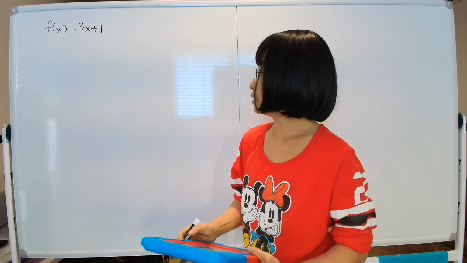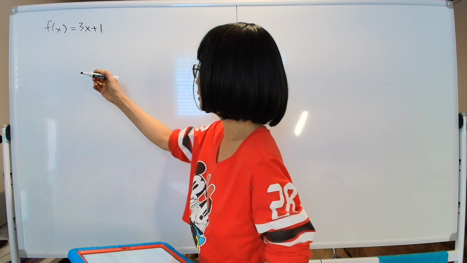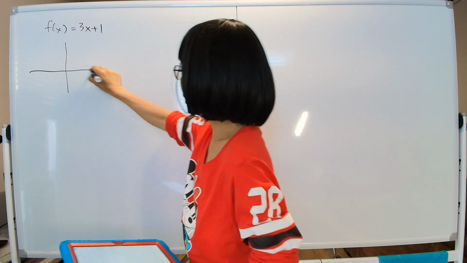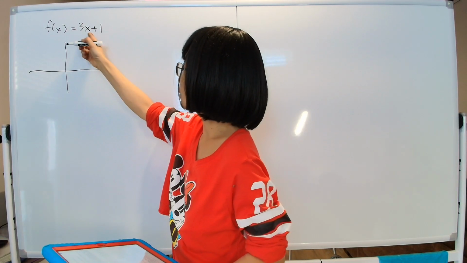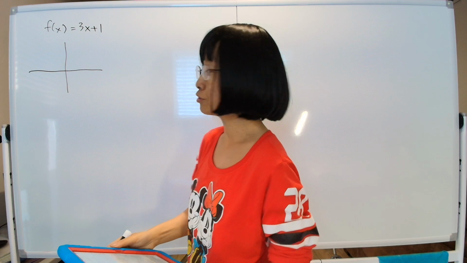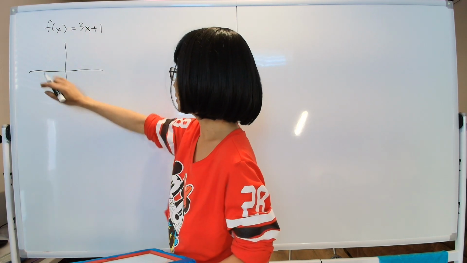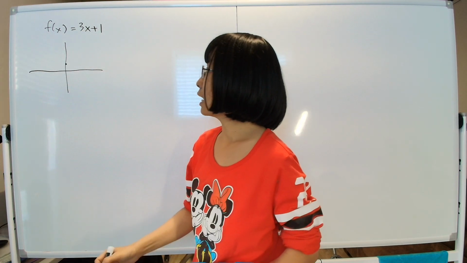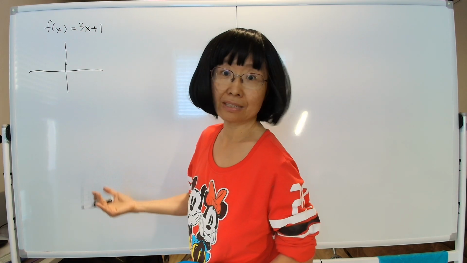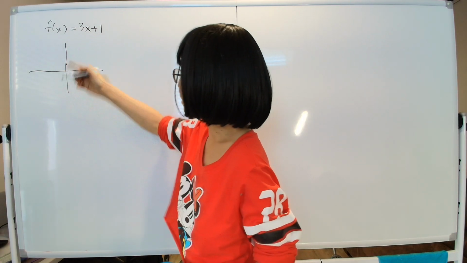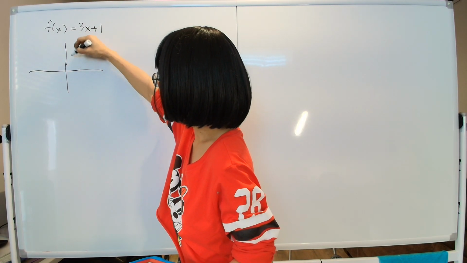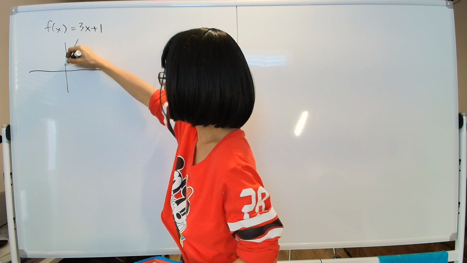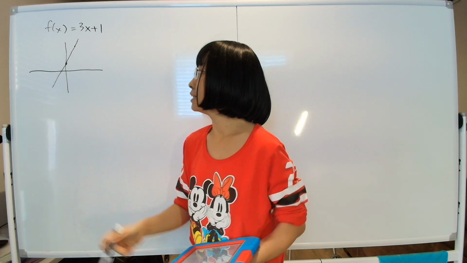And to draw the line, you plot points on the Cartesian plane, like so. For a linear function, you only need 2 points normally. Like what happens when x is 0? Then f of x equal to 1, so you plot 0 and 1. That's your first point. Another point would be, I guess, x is 1. Then f of x is 3 plus 1, which is 4. So when x is 1, y becomes 4. So you have something like this, extending both sides infinitely, and that's your linear function.